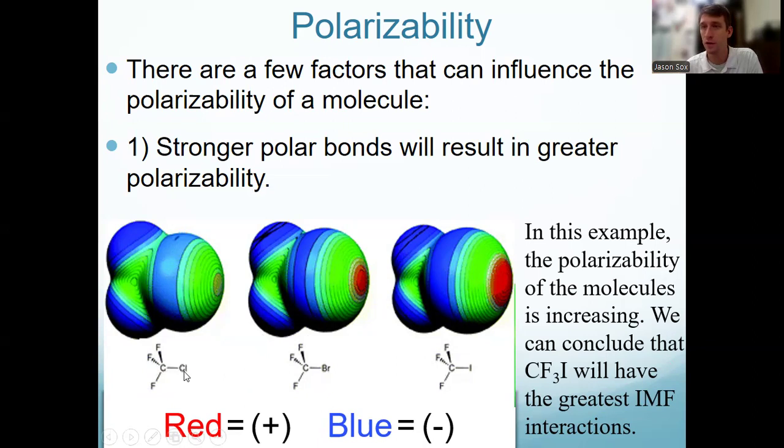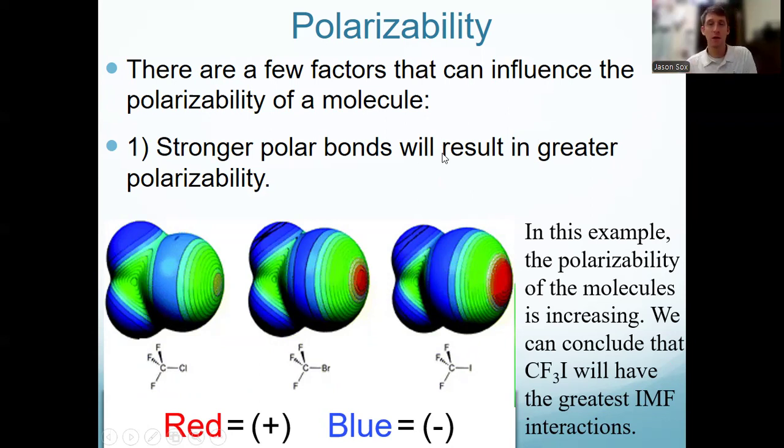Chlorine has a greater electronegativity. When it compares to the bonds between C and Cl, those electronegativities are pretty similar, so we have a less polar, more nonpolar bond. Compared to the molecule over here, iodine has a very low electronegativity, very different from that of carbon. Thus, we have a more polar bond. And you can see here in the illustration how the color red represents that.